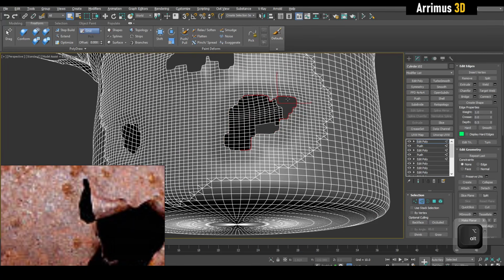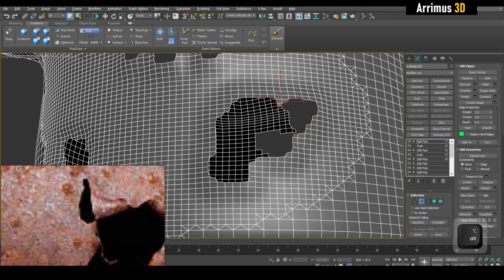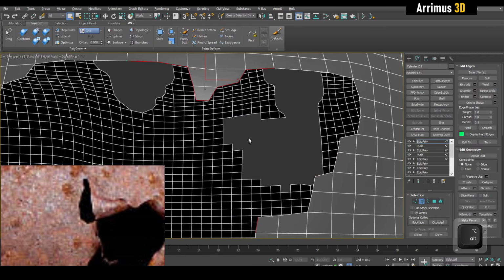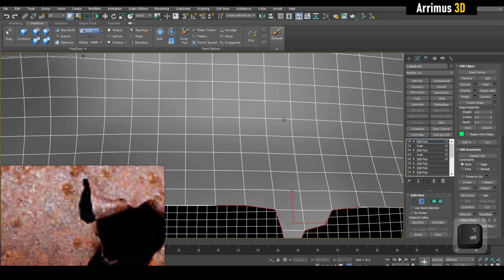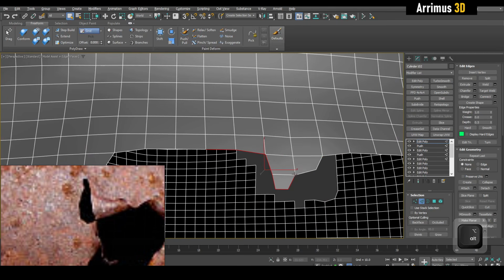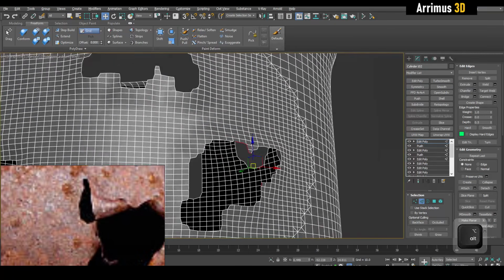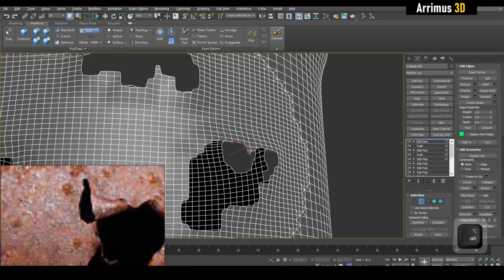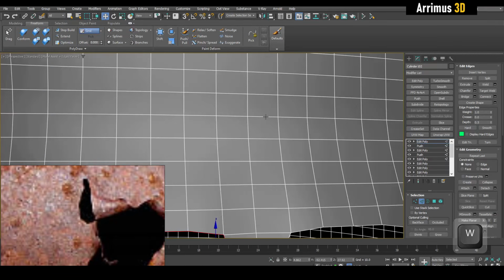So I'll select some parts here, and we'll just extrude.